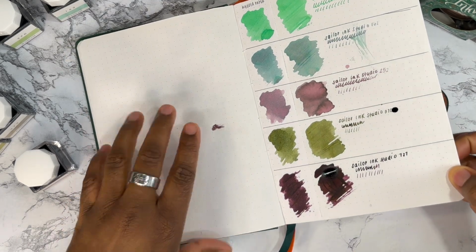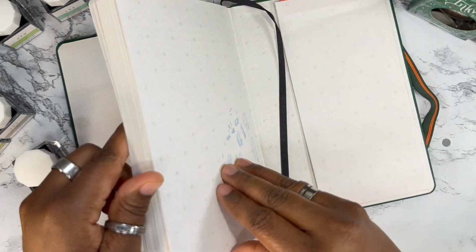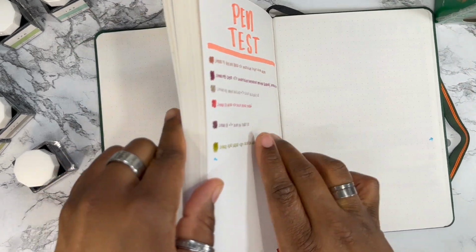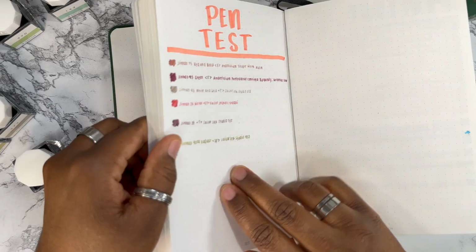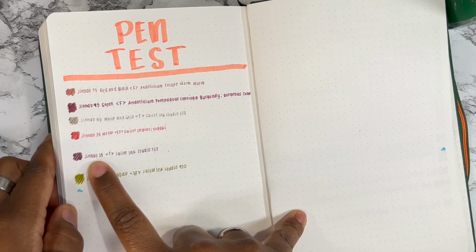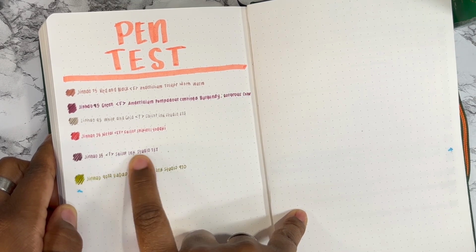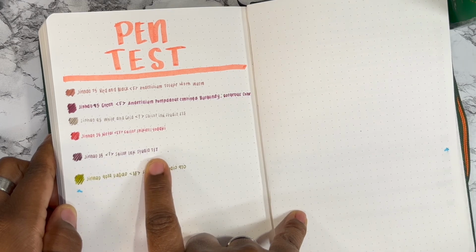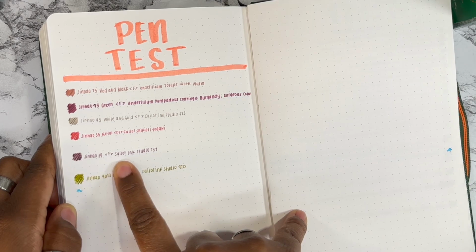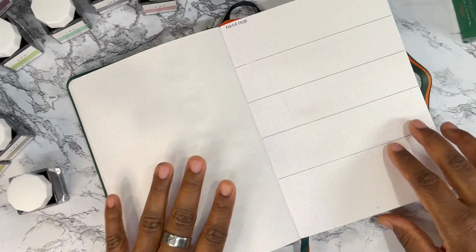So I'm going to see if this one bled through a little bit, but that's fine. I'm going to turn it over like this and let y'all see the swatch of it. So if y'all see this, it's not as dark, but this is definitely a secondary color. If you like the Ferris Wheel Press Sherry Sonata, this would definitely be a great addition to your collection.